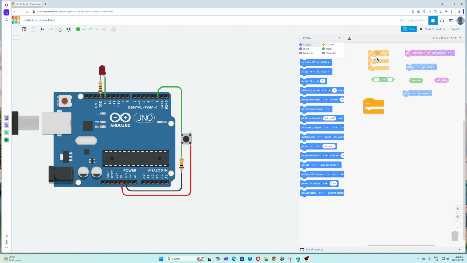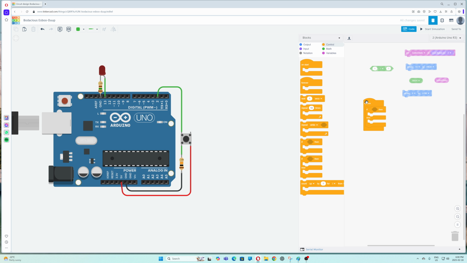So we need to bring an if statement in and set it here. And in this if statement, it's going to be using this shape. So now I should show you where you get all these items from. The forever loop is going to be there already when you bring this out. And then the if statement is down there. There are a few of them: there's if then, and then there's if then else. So we're going to use the else one.